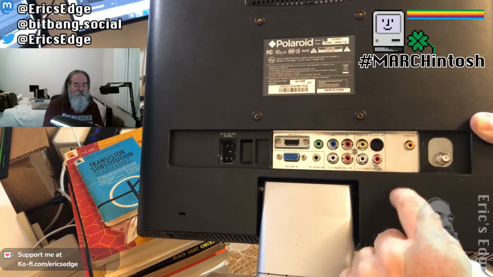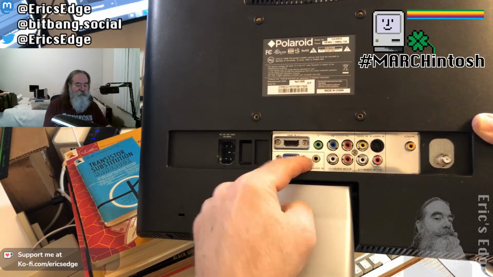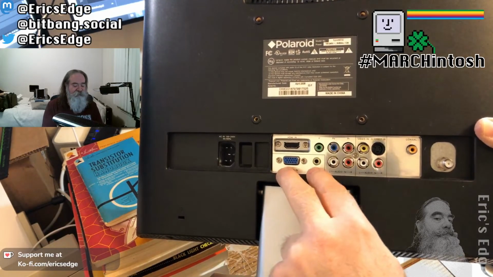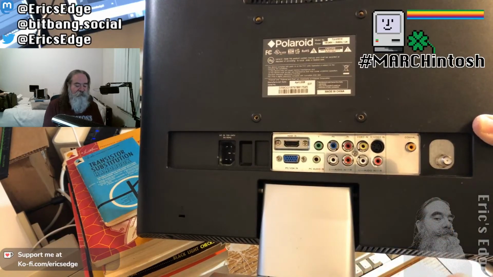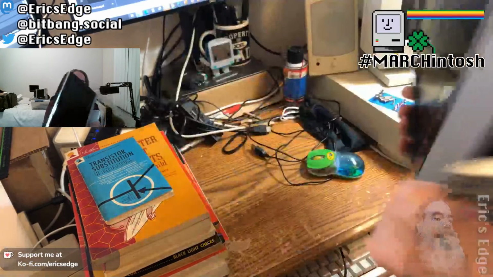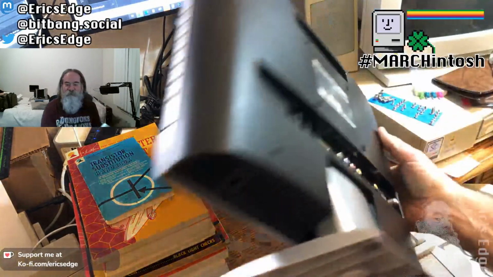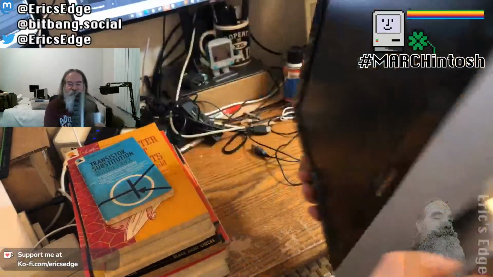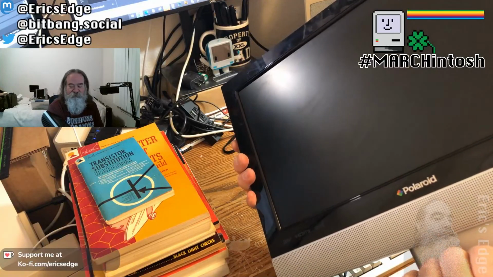But you also have a PC audio jack, so I could use this for composite input with audio. And it's the right kind of aspect ratio for vintage stuff. Yeah, and it's branded Polaroid, so it's probably junk.